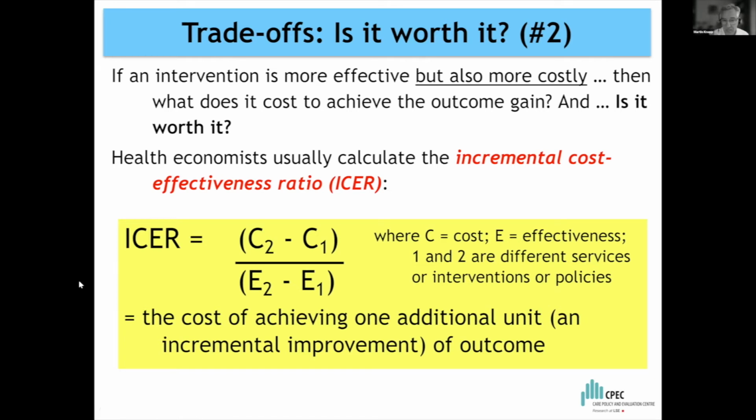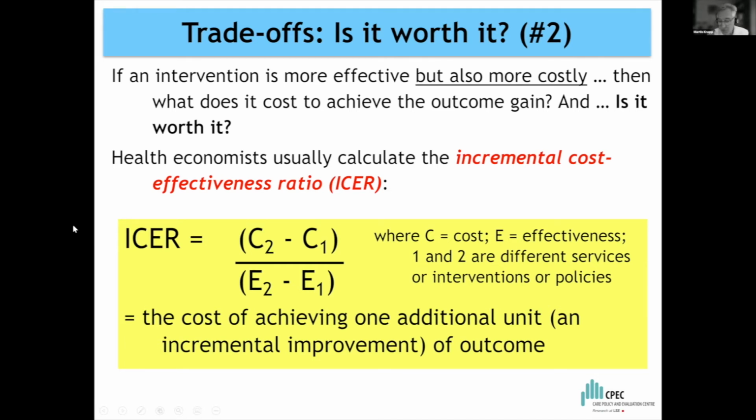That difference in cost is divided by the difference in an outcome measure. It might be a QALY, it might be your primary outcome, such as ADL score or something else. But you're just summarizing the difference in cost between the two things you're evaluating and dividing by the difference in their effectiveness. And that's the basic tool for deciding whether something is cost effective and whether or not to recommend it for action.